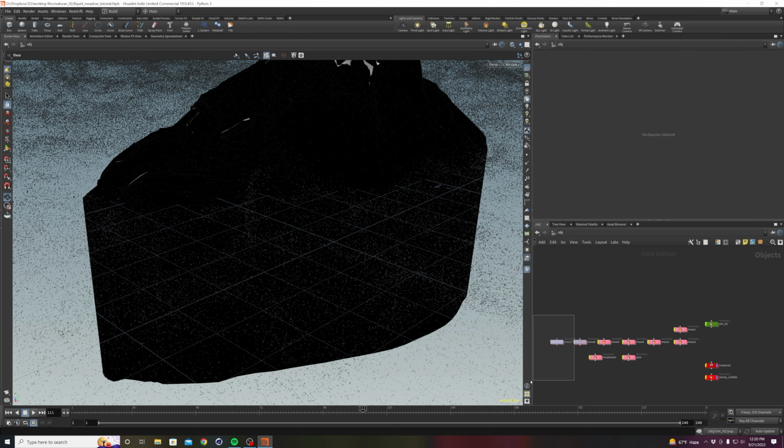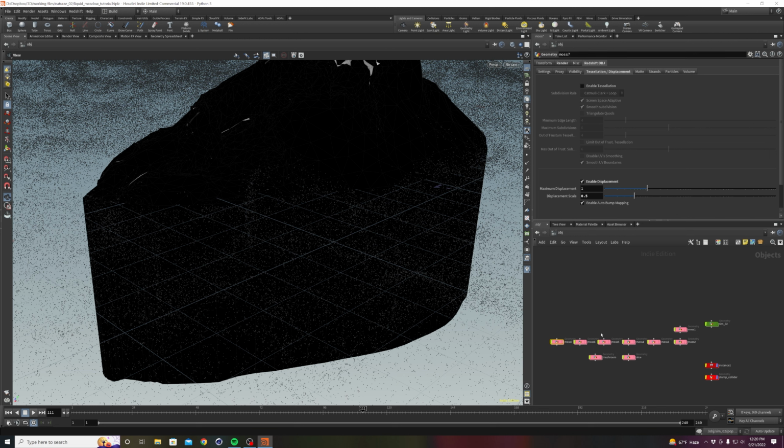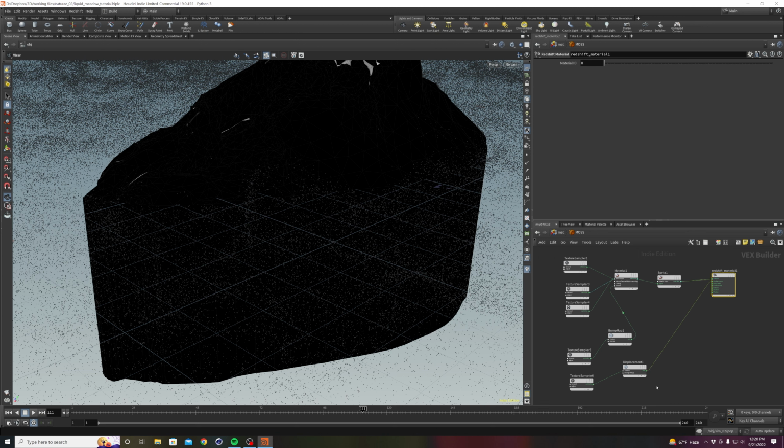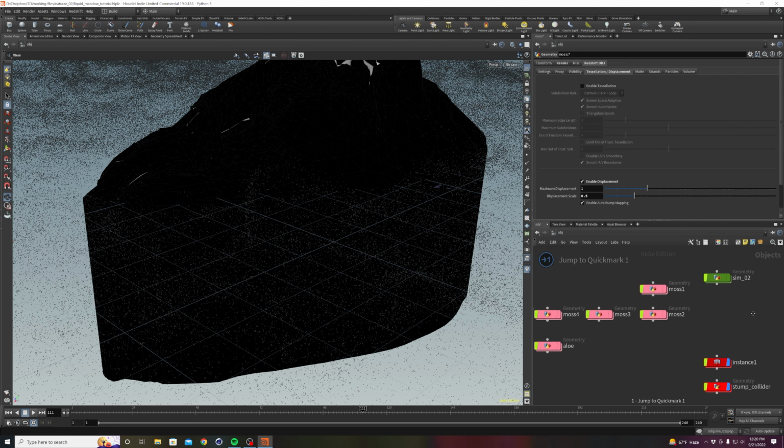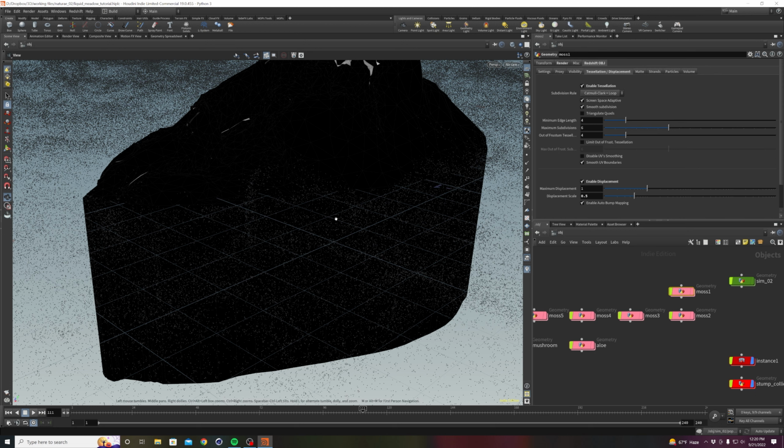One thing I forgot to mention is on the objects here, since we did, so in the moss, since we do have displacement here, one thing on your moss objects under the Redshift object tag under tessellation displacement, you will need to enable displacement. And I just put mine at 1 and 0.5. Normally when you do displacement, you would enable tessellation as well, which is like subdividing, but we're using instances, so subdivision doesn't really work that way unless you set the minimum edge length to 0, which gets really, really heavy. And there's a bunch of these things. We're not really going to see that close, so we don't need to be tessellated.